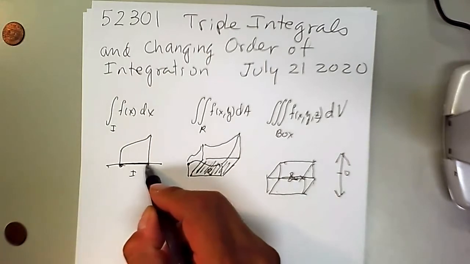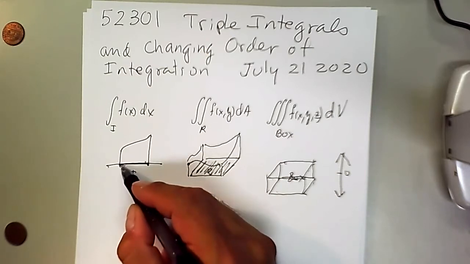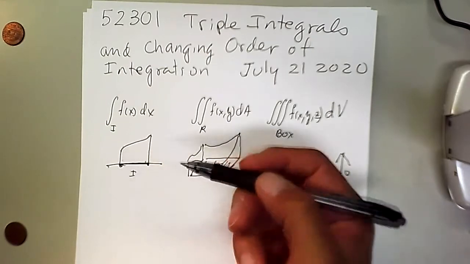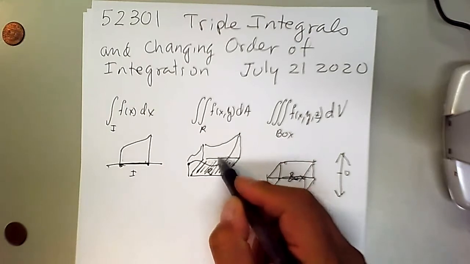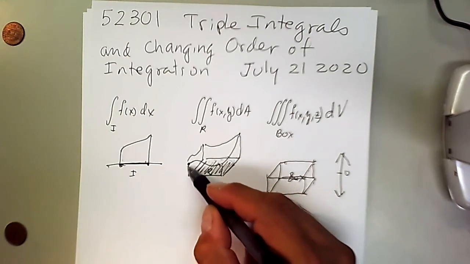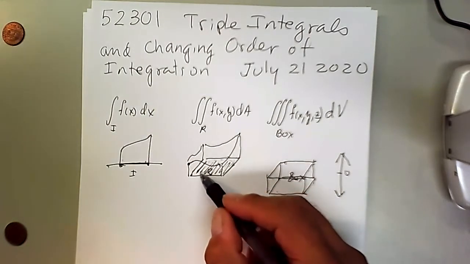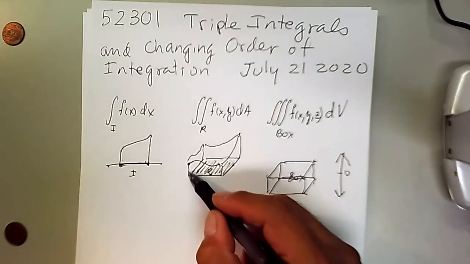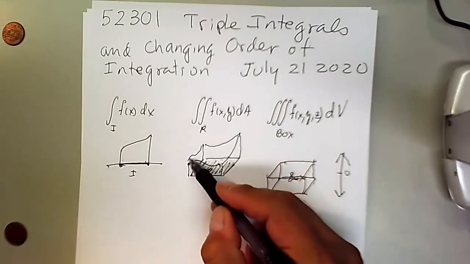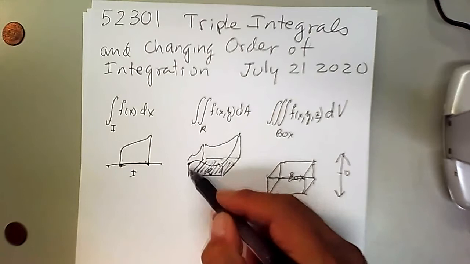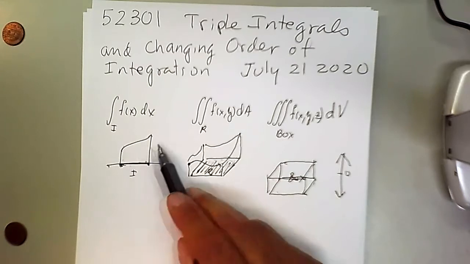See, the input here requires 1 dimension, so we have plenty of dimensions to draw the output. Here, the input takes up 2 dimensions, so we have 1 more dimension, because we can see things in 3 dimensions. In 4 dimensions, I don't know how I can see it, but in 3 dimensions we are able to. So 2 and 1 is 3. 1 and 1 is 2, so we still have a dimension left over.